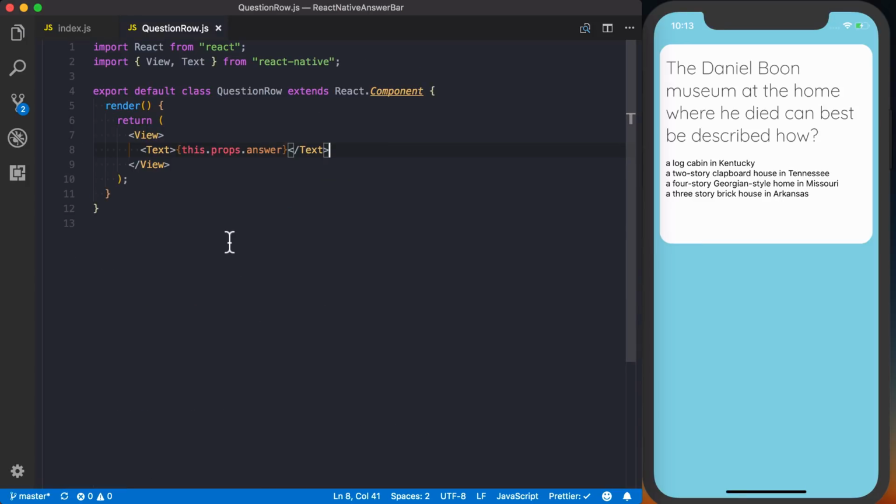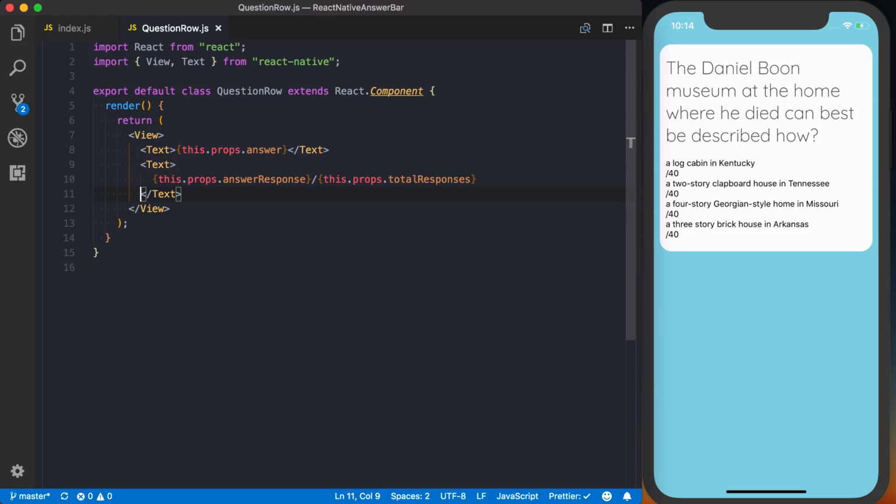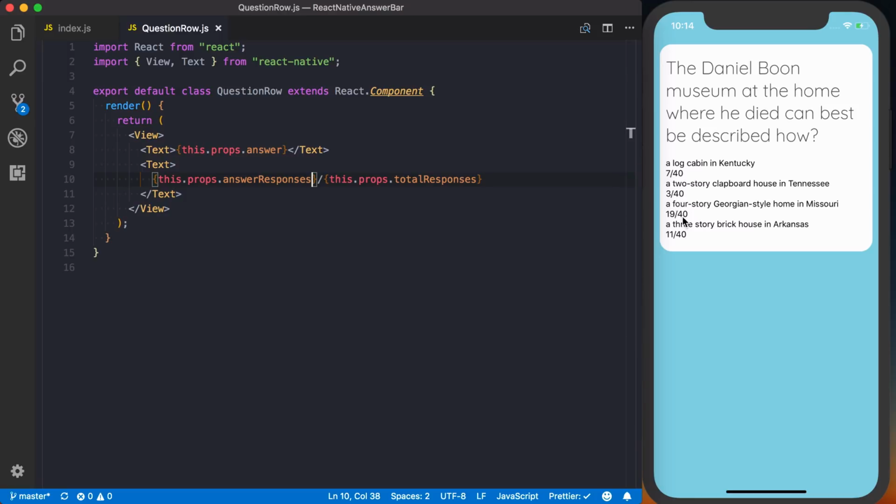So going back to QuestionRow now, we know that we've got additional data. This time it's going to be this.props.answerResponses, and that's going to be out of this.props.totalResponses. We'll see that we've got out of 40, look, this should be an S. So we've got 7 out of 40, 3 out of 40, perfect.